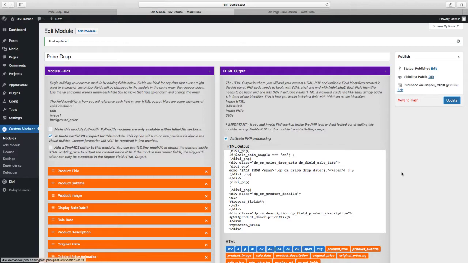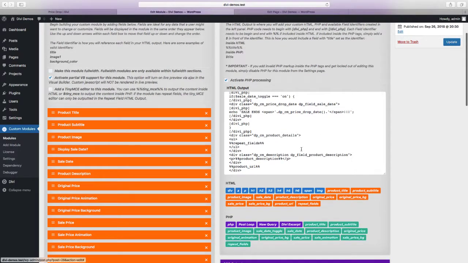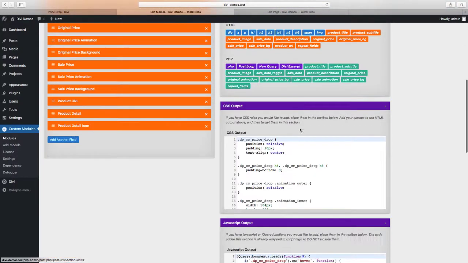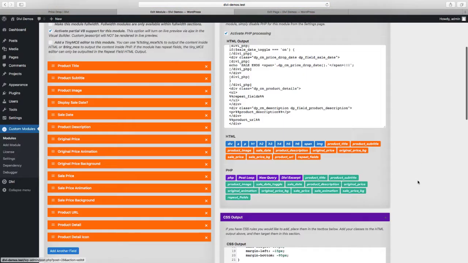But you can see that you can pretty much build anything that you want with the Divi Module Builder. And you don't have to create something as complex as this. You can create a very simple image and text and a URL module. You can basically do whatever you want with the Divi Module Builder between the field types that we offer and the HTML output, CSS, JavaScript, and the custom functions.